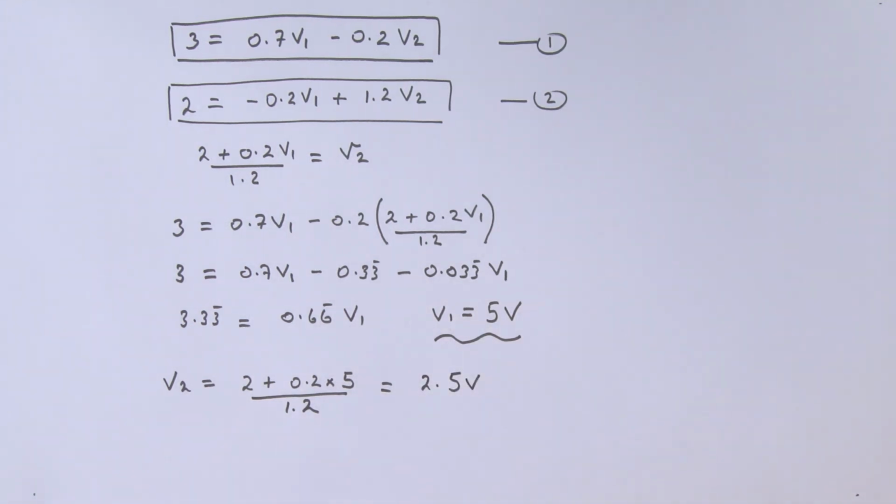Okay, that's nodal analysis. That's the basic principles of nodal analysis. Effectively, you are summing currents at nodes, and as a result of doing this, you're defining your currents in terms of the V1 node, the V2 node, and if you've got more nodes, you might have the V3, V4, etc. So have a look at this, try this example for yourself, and when you're ready, come on back and we'll look at some examples.